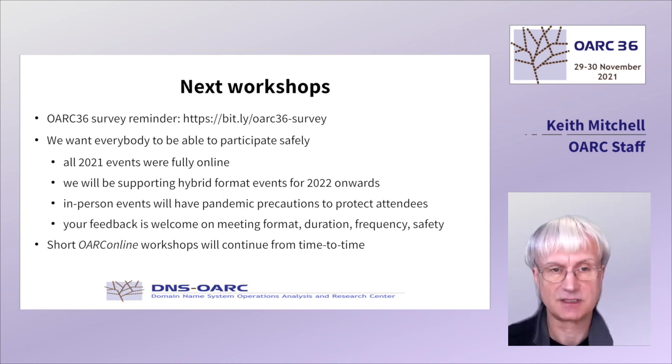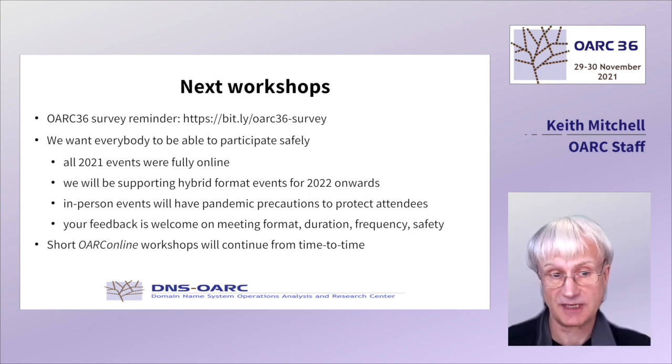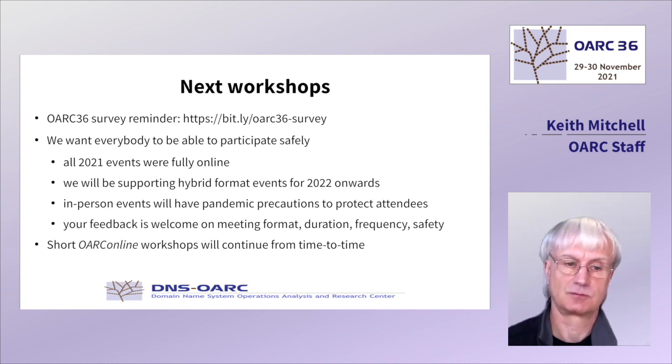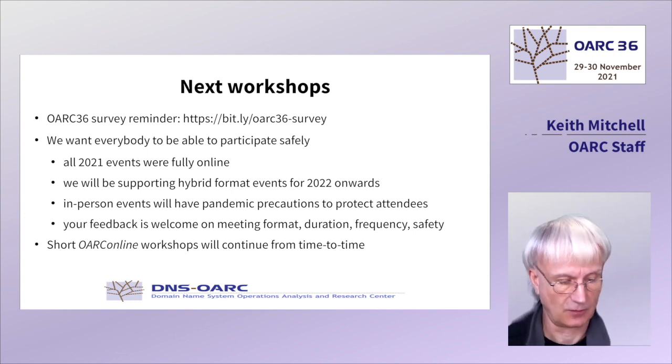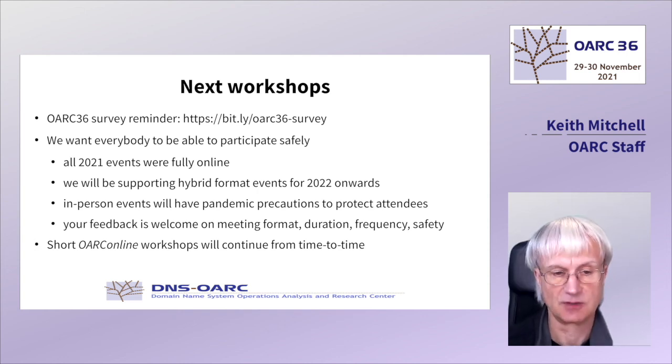The priority for our meetings throughout 2021, where we decided to do everything fully online, and we'll be adhering to that principle throughout next year and for as long as it takes, is that we want everybody to be able to participate, and we want everybody able to participate safely. So for 2022, we're going to start doing hybrid events. Obviously, this is all subject to pandemic conditions and whatever Omicron does to us all. We will see, but we want to try doing some hybrid events. And where events have an in-person element, then there will be pandemic precautions to protect attendees.